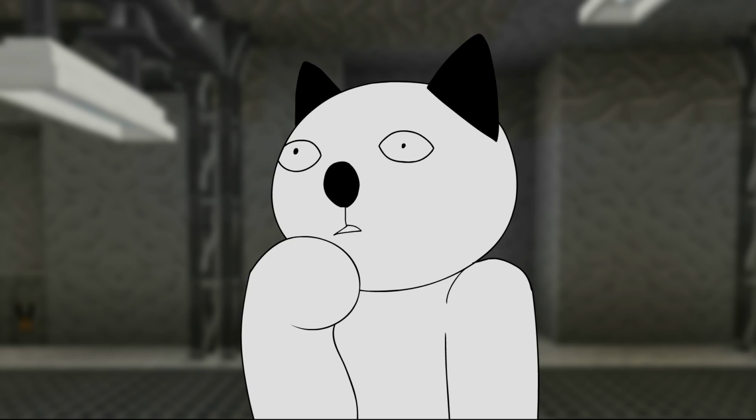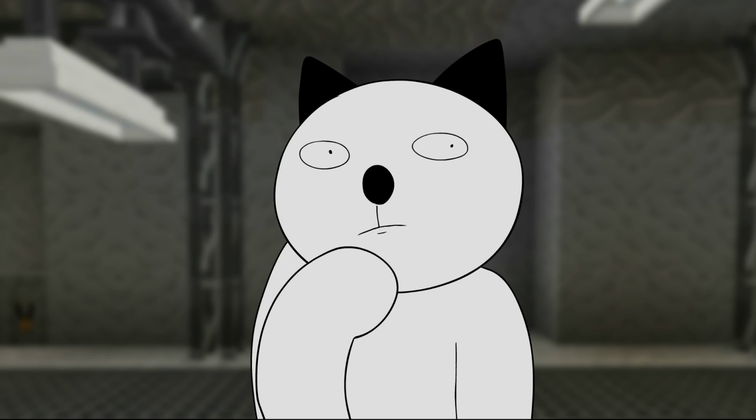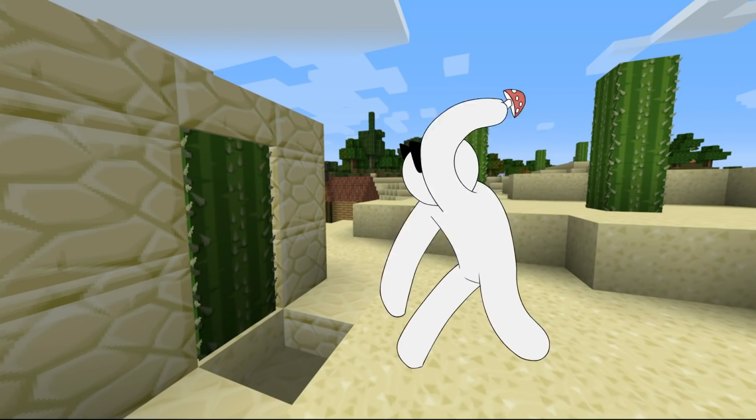If there is something I'm afraid of right now, it's the feeling of being stared at by iron dumb blocks. I knew mushrooms mean no good!